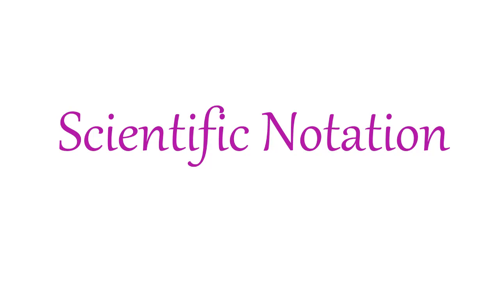So what scientists did is they came up with a really lazy way to write really big and really small numbers, and that is through the use of scientific notation. Now, my definition of scientific notation is basically the way lazy scientists write big and small numbers. The technical definition, if you've ever heard of power of 10 notation, is taking a number and multiplying it by 10 to a certain power. Let me throw you into a nice example right here.